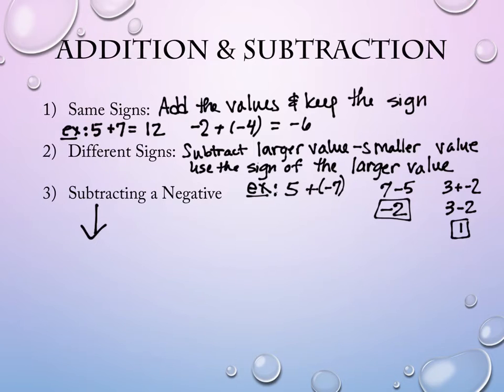All right, subtracting a negative. Last one on the screen. So subtracting a negative becomes a positive. So if we have 5 minus negative 3, right, a negative times a negative equals a positive. So when you see that double negative occurring, we automatically change them both to positive, and then we're simply adding 5 plus 3, and I have 8. So 2 negatives in a row will change to positives. I know you've seen all these things before. Any questions before we switch to the next page?